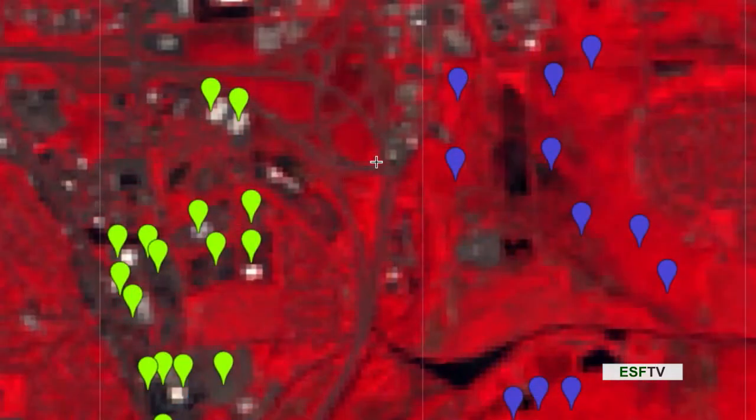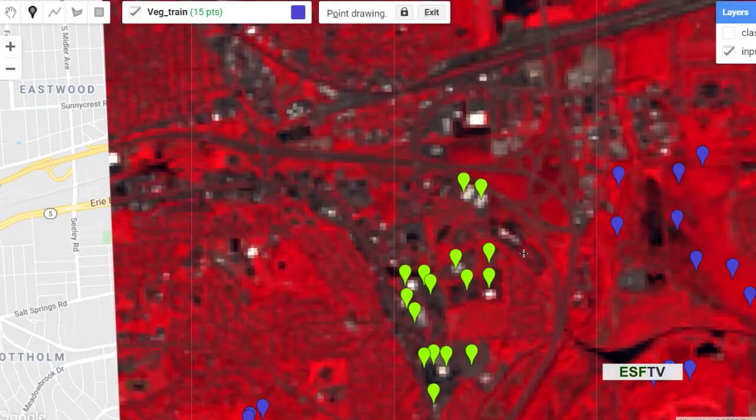So these place markers are areas that I simply dropped to tell the computer the pixel at that location is either vegetation class, which is the blue colored place markers you're seeing there, and then the non-vegetation are these green place markers, which signifies the non-vegetated pixels.